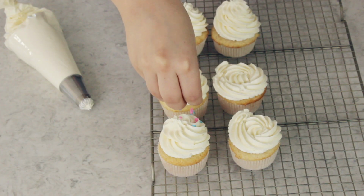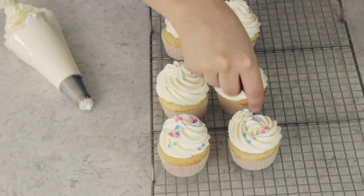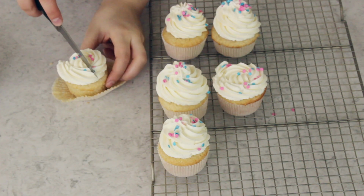You can leave these cupcakes just as they are, just plain white and mysterious. I'm going to use a mix of blue and pink sprinkles. Right now, rather than just bite into this, I want to cut it in half so you can get the full effect of what these Gender Reveal cupcakes look like when you bite into them.